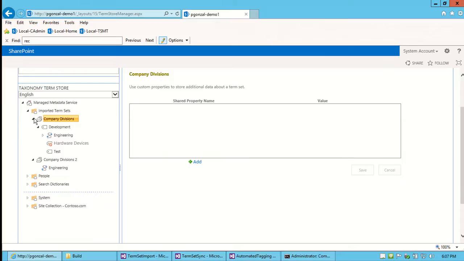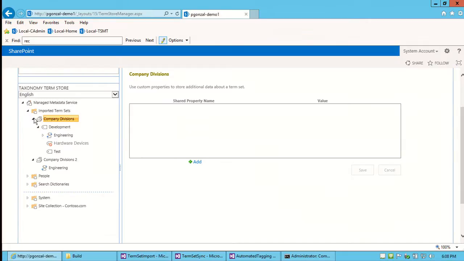So if you want to get into managed navigation, there is a sitemap provider. So in 2010, it's like Portal sitemap provider that drives the menus. So in 2013, we introduced a taxonomy sitemap provider, and that's kind of the magic thing that connects to the term store. But it's not like every time you load a page, it's going to go to the term store and read the terms and term sets. It has a very elaborate and sophisticated caching system that some Microsoft employee made that makes it really efficient. Yeah, it was me.